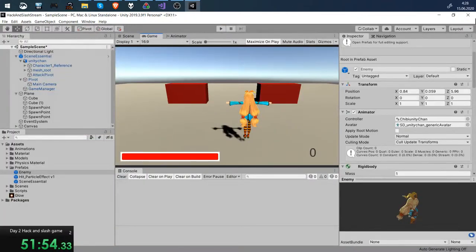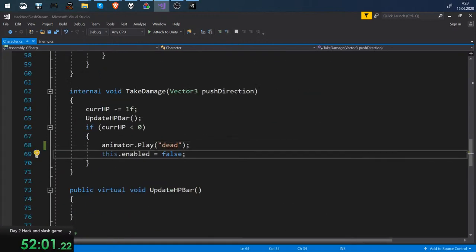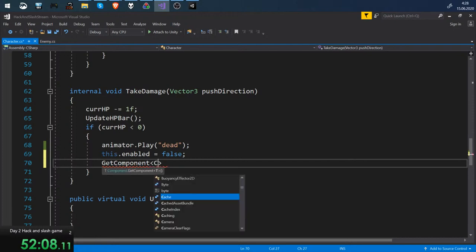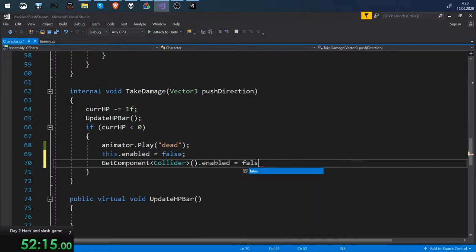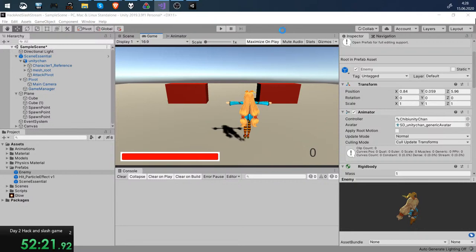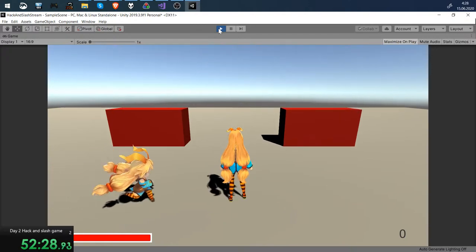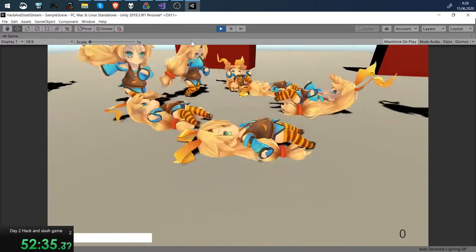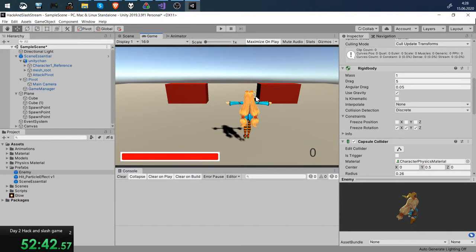Okay, another thing which we need to disable when a character is dying is any form of colliders. So let's do that. Get component collider, set enable false. So any possible colliders will be disabled when you are dead. They should disable them attacking each other. Whoa! Yes, that's not a bad solution, because we will fall through the floor. Sure.